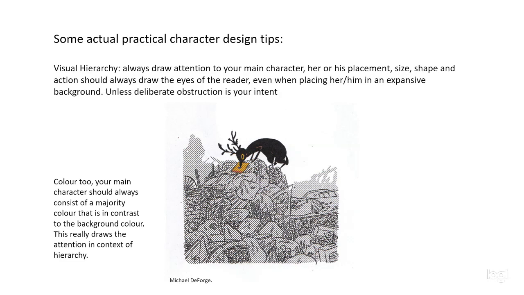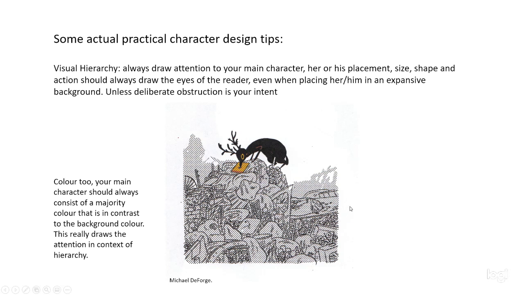Some actual practical character design tips. Visual hierarchy. Always draw attention to your main character. Her or his placement, size, shape, and action should always draw the eyes of the reader, even when placing her or him in an expansive background, unless deliberate obstruction is your intent. So yeah, unless you're really trying to hide your character, especially your main character, always call attention to them.